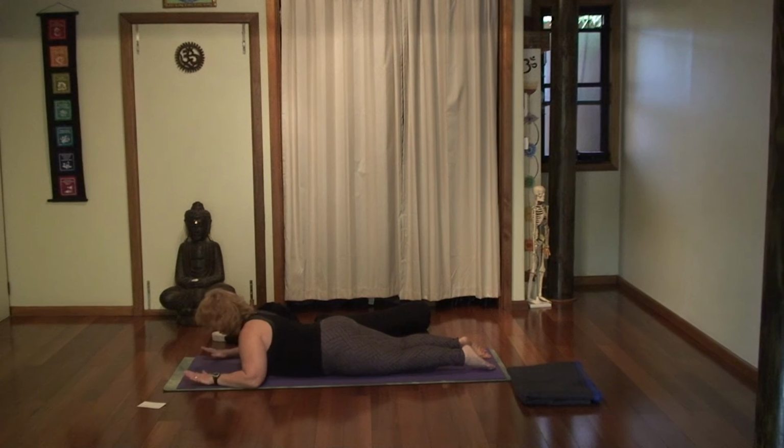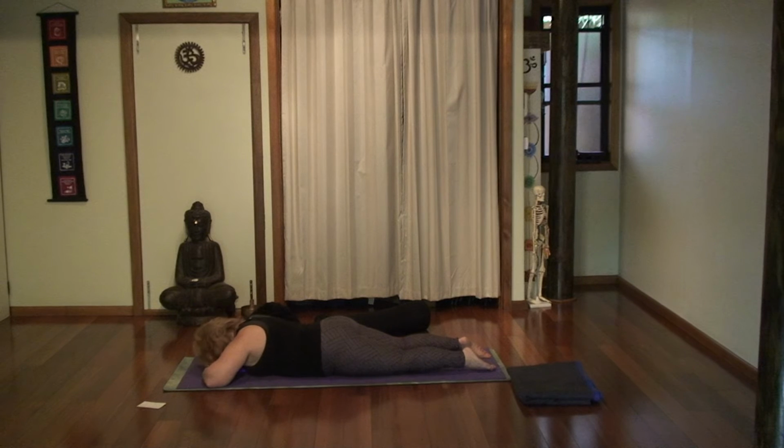And then from here, I've got my hands higher than my head, and I'm using my back strength here, so I'm not actually using the weight through my arms. I'm just finding a little bit of back strength, but not overdoing it, seeing what my back feels like. So if you've got any pinching in your back, then you'll need to work a little bit stronger through your lower abdominal muscles. Okay, come down, rest. You can turn your head to one side, you can rest head on the hands, whatever feels good.